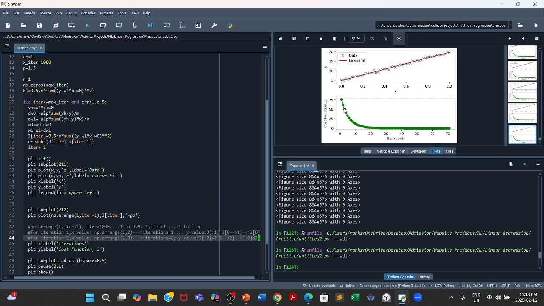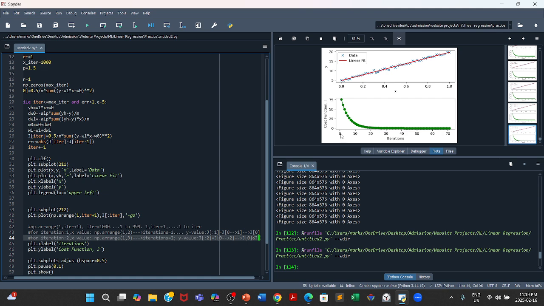So for the next iteration, we can see it's going to take the first two values, right? Just think about this so that it doesn't confuse you: every time we are running the plot, we are actually getting a new fresh plot. So for the first plot, we are only getting this data for 1, and for iteration 2 we are getting iteration number 1 and 2, and these two data.